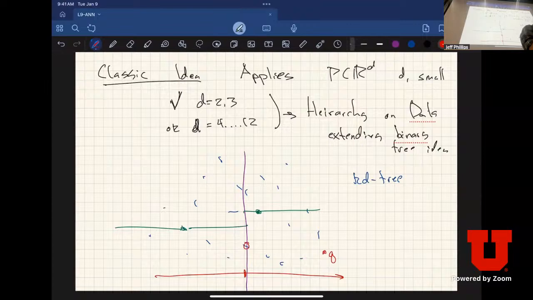But this is a little bit trickier if, say, the query is here, okay? So now I think the nearest neighbor is on the left side of the purple line for Q prime. But I'm actually pretty close to the boundary. I don't trust it that much, right? And then I do this again. The second line, I also don't know if I'm on the right side of the boundary or not. It turns out the nearest neighbor is in the right cell, but I'm not as confident anymore. In one dimension, I can be more confident about it. But in 2 dimensions, I don't have the same sort of guarantees.